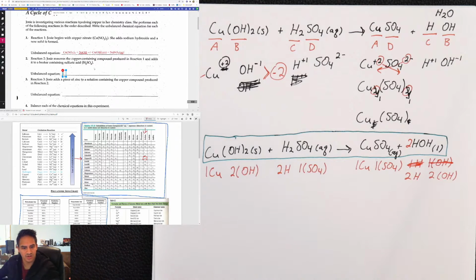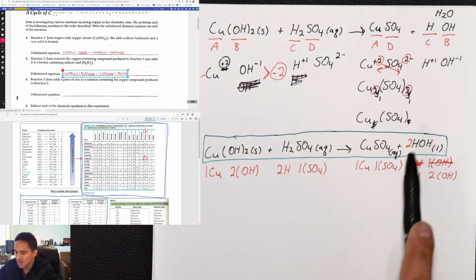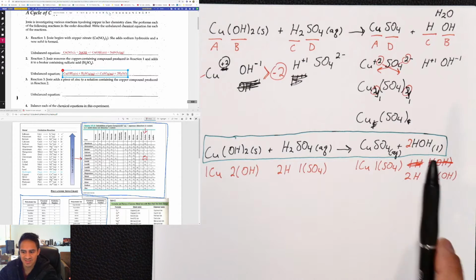So let's type that in here. Okay, so our balanced equation, now it says unbalanced, but we're going to write it balanced. So we have Cu(OH)2, and that was a solid, plus H2SO4, and that was aqueous. And we're going to make CuSO4, which is aqueous, plus we're going to write 2 H2O, I guess, when it's in here on our worksheet, just because typically you'd write it as H2O. I just like to write it as HOH when we're balancing. This makes things a little bit easier.